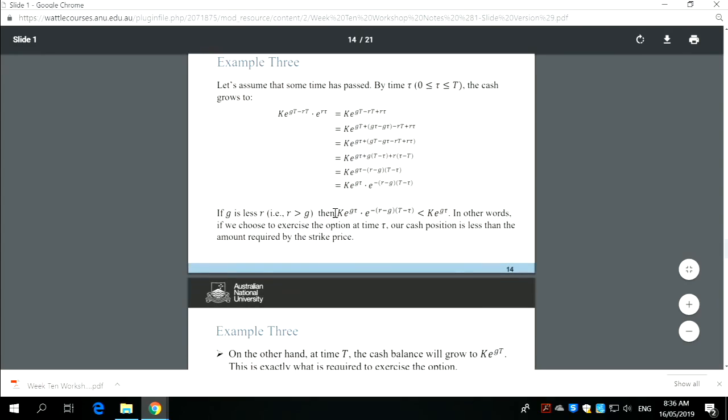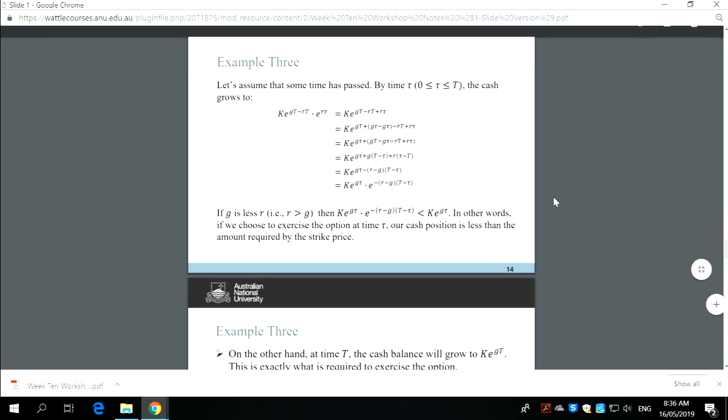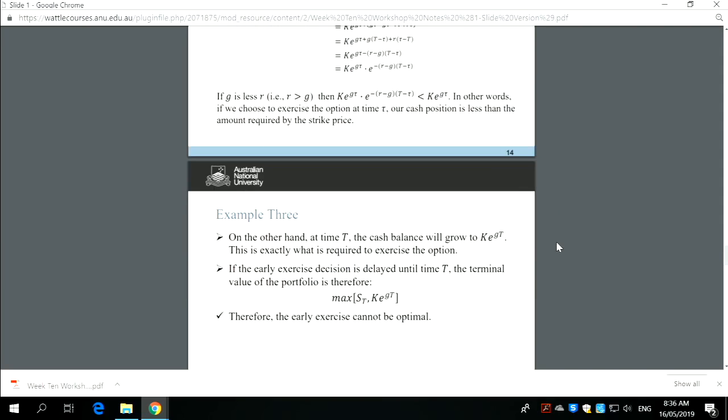Does that make sense? So this is your strike price, and we established that the product of these two brackets must be a positive value, and there's a negative sign in front of that. So basically, this expression must be strictly less than K times e to the g tau, all right? In other words, the amount of money that we receive in the bank account up to the point of tau is not sufficient for us to pay the strike. If it's not sufficient for us to pay the strike, then it's never optimal to exercise this American call option early. Does it make sense?